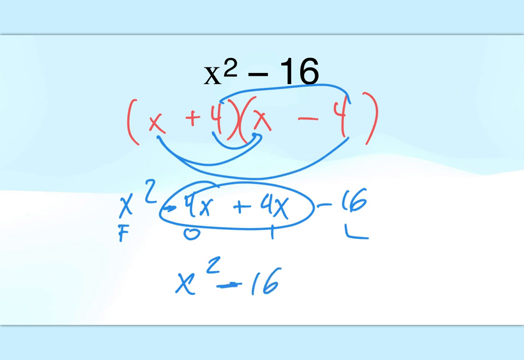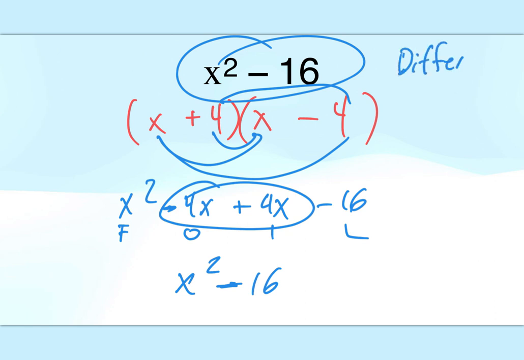I'm going to go back to this one for a second. So, x squared minus 16 has its own special name, difference of squares. And the reason why it's called difference of squares is if you look at the original thing, what times itself gives you x squared? Well, the answer to that is x, because x times x is x squared. What times itself is 16? That's 4. And it's a difference, subtraction.